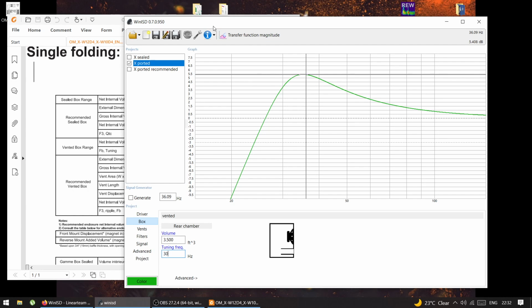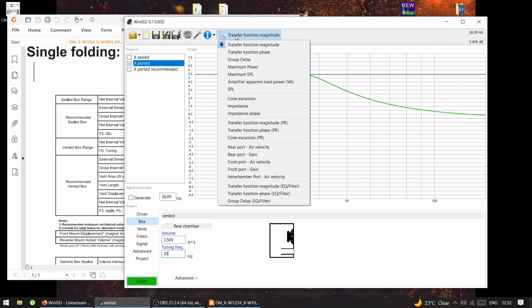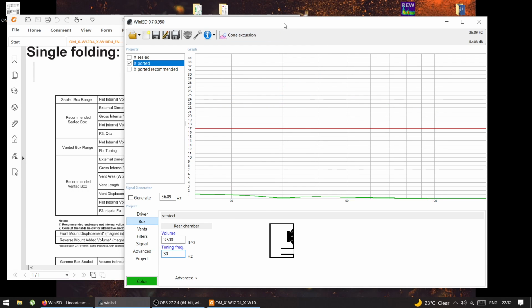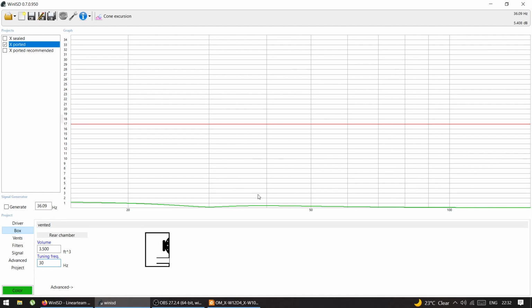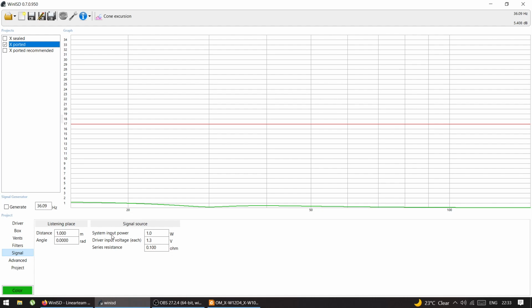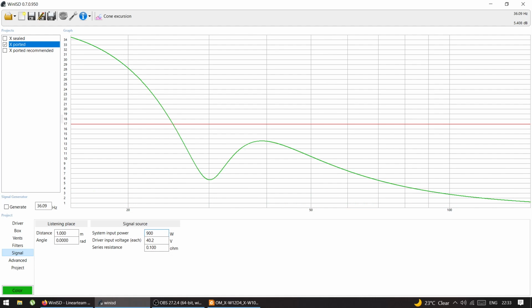We check this by going on the top and, instead of transfer function magnitude, choosing cone excursion. It gives me 0 because I'm not giving it any power. At the bottom, under signal and system input power, I give it full RMS, 900 watts. And this green graph shows me the excursion depending on frequency.